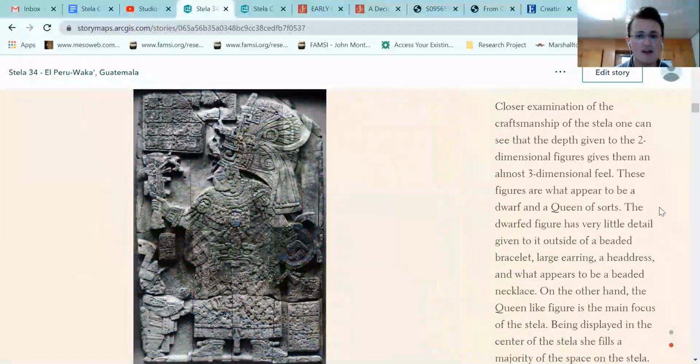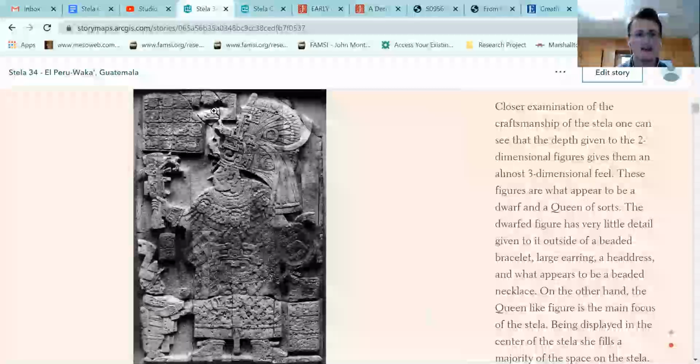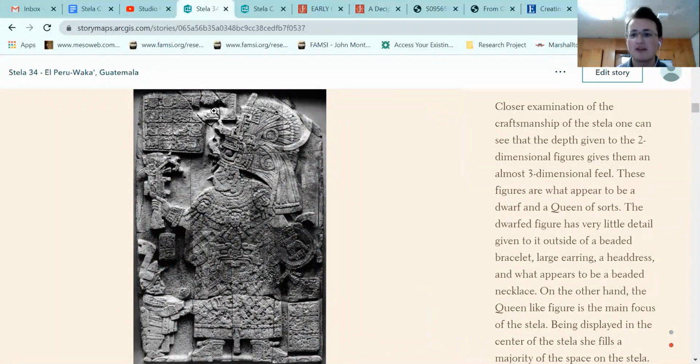From there, for this one, you use your sources to start examining it. From an art history perspective, or even just an art perspective, you can analyze what it's made out of. What's the material? What were the tools that were probably used to create this?